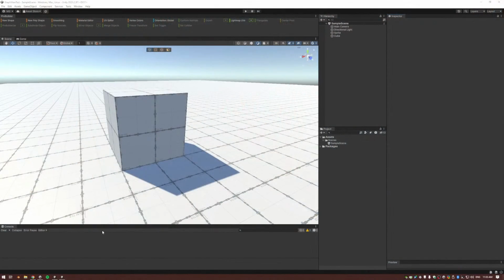Hopefully we'll get through enough today that this whole video can give at least a basic understanding of how GraphView works and how you can use it to build node-based editors in your projects, because it's kind of a hidden secret in Unity, but it's extremely powerful. And as an example, let me show you one of the things that I've been building. So ignore this. This is going to be our little demo scene that we're going to build into.